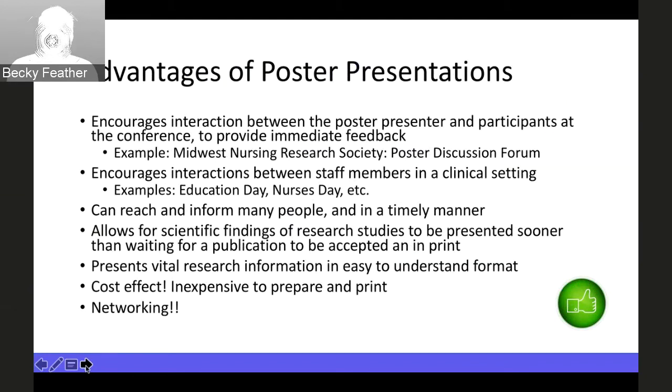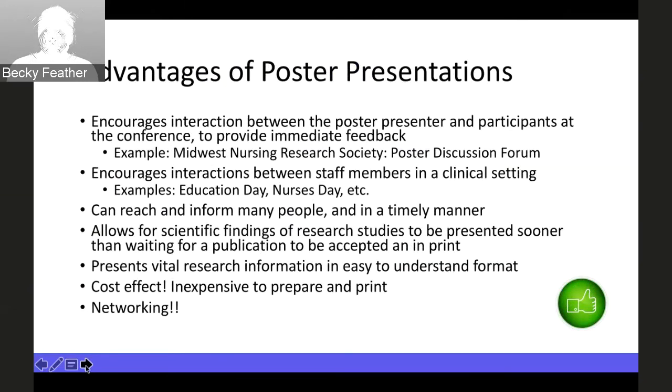And what you do is, instead of having your poster up for like 2 days, and you have certain times where you go and stand at your poster and talk to people, at the MNRS conference, you have like a 2-hour block of time. I went into a room and put my poster up, and there were like 5, 6, 7 other people maybe in the room. And you do stand there and talk to people. People come in that are interested, and it's kind of like a podium presentation in a way. Because then after about an hour, those of you that have your posters up will sit like a panel at the front of the room, and you'll introduce yourselves and your background and talk about your poster a little bit. Then you have a room full of people who can ask questions.